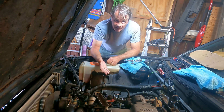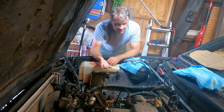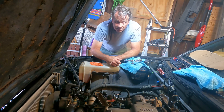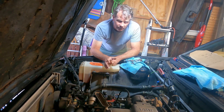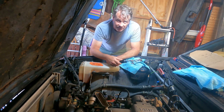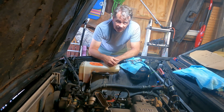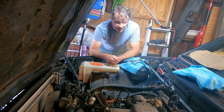The main thing with a leak down test is you have to listen to where the air is escaping from. I'm going to try to listen to where the air is actually coming from so we can determine what's causing the escaping gases, and once we figure that out we'll know what kind of work is going to be involved to get this car back on the road. This is already a lot more than I was expecting, and we've probably already done more work than the car's actually worth. For people who love cars, we don't do this because we think we're going to make money — I got this car for content and because I just like it. It's definitely going to cost me more than it's worth, and I can live with that as long as you guys enjoy the content. So let's get to the leak down test.